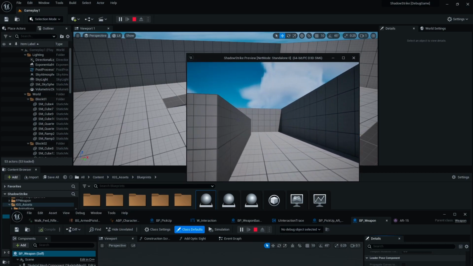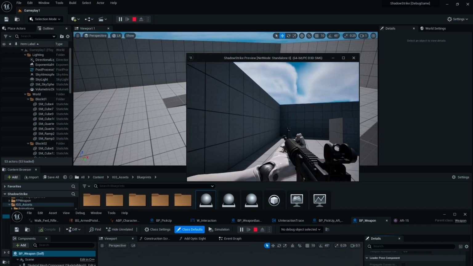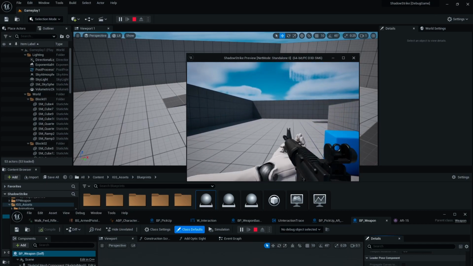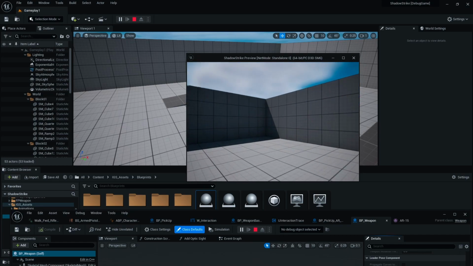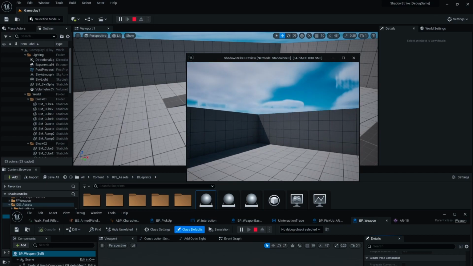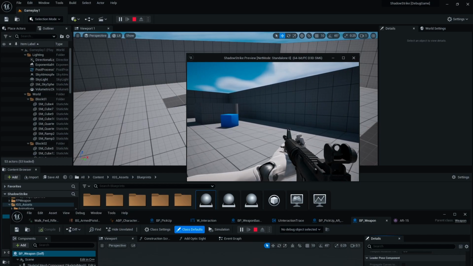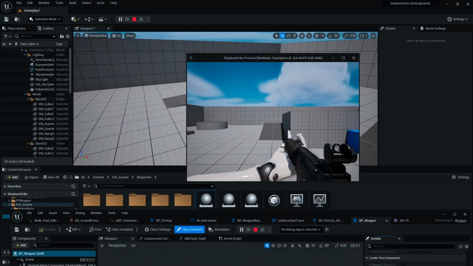You run the same way, but in the future, once I have some variation, maybe you're holding a super heavy weapon like an LMG, you'll be running a little bit slower, and maybe you have to drop it to run faster in certain scenarios. But I want to be able to drop this weapon if I want to go back to being unarmed, or maybe when I add the secondary weapon, you'll be able to swap to that secondary weapon.